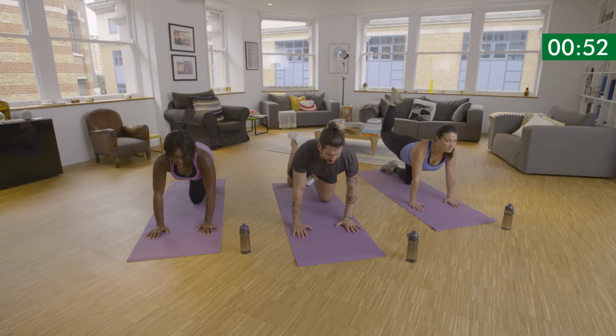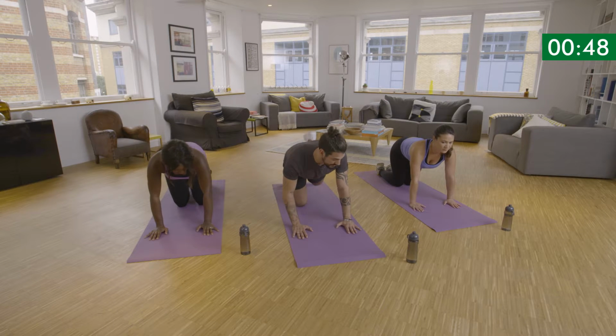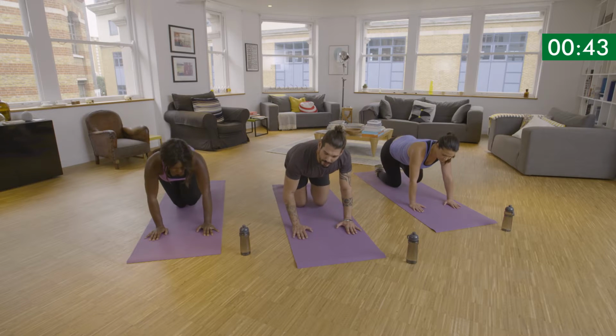Really good, let's do one more on that side. And when you're ready, reset it. Other side, and down, and push up. Good. You're gonna really feel that burning that butt muscle.